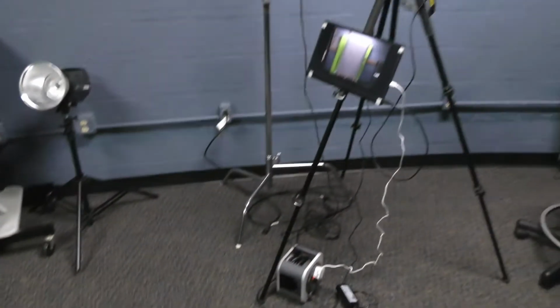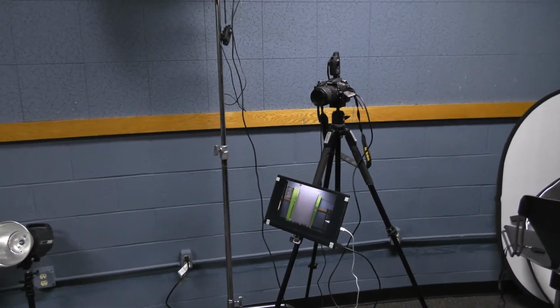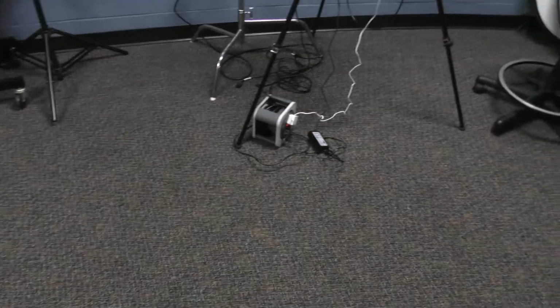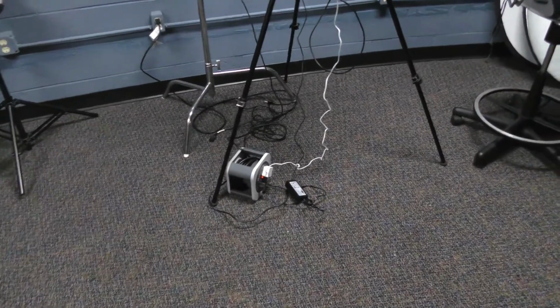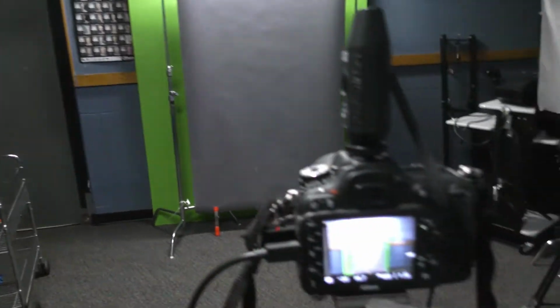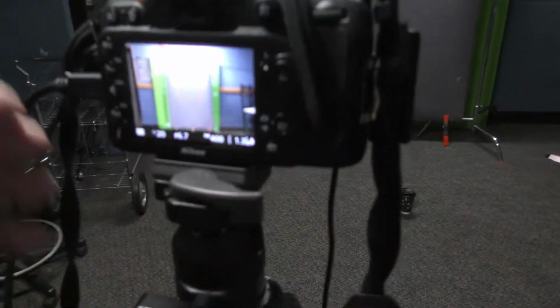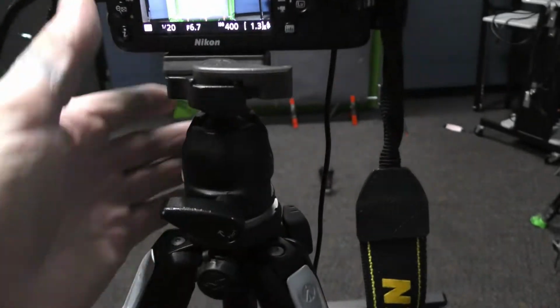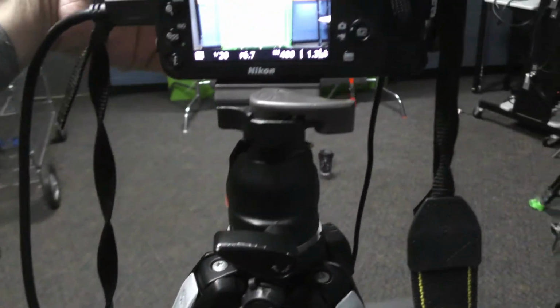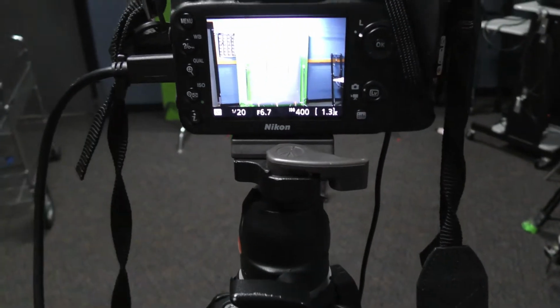Okay, the tripod is sitting way over here and the light is sitting over there. So we're talking like about 12 feet away. Small room. But this is a nice setup. It's kind of what it looks like from here. Okay, so we're going to reposition the camera so it's in portrait, not landscape. To do that, I really need both hands, but I'm going to grab the camera and I'm going to loosen this bolt, and that allows me to reposition the camera so that it's in portrait mode.